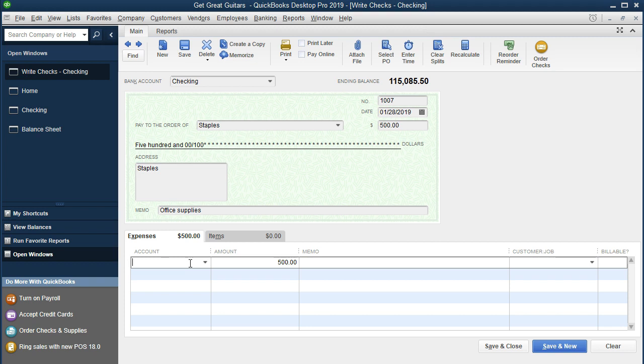meaning we're not just going to expense it when we buy it, but put it on the books as an asset, and then count it at the end of each period and determine how much we have used, and then expense the amount that has been used. We're going to go through that model because it's kind of an introduction to inventory, and it's often the more proper way to do it.